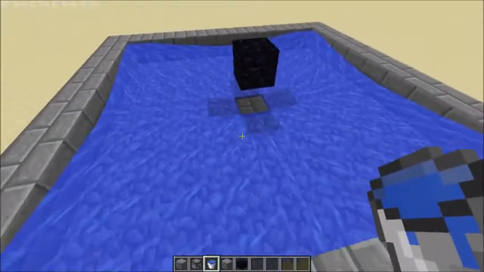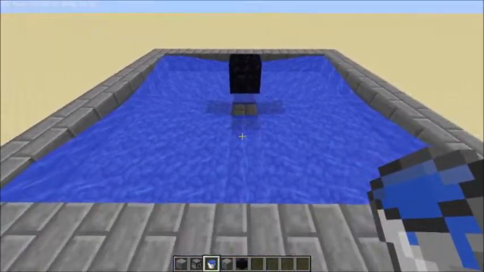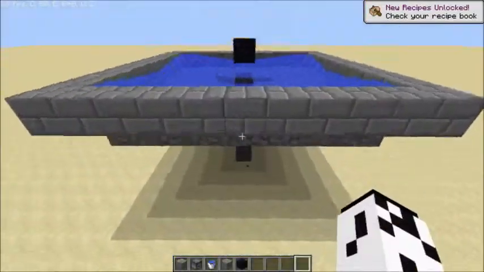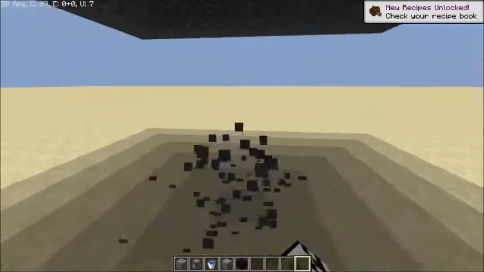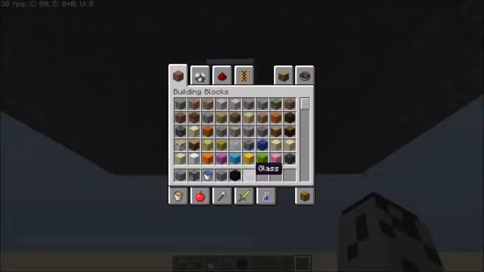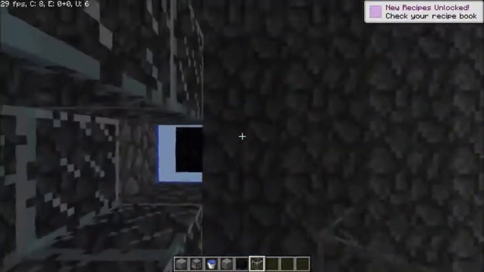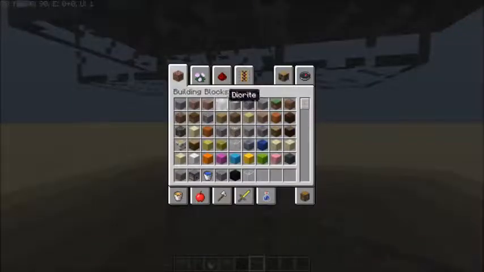And it just kind of flows to the center, and you could punch these out, and your hopper will go down here. And to be honest, you don't need glass here, but I'm going to put it just to be fancy. Yeah, Redstone Tutorials back at it again.